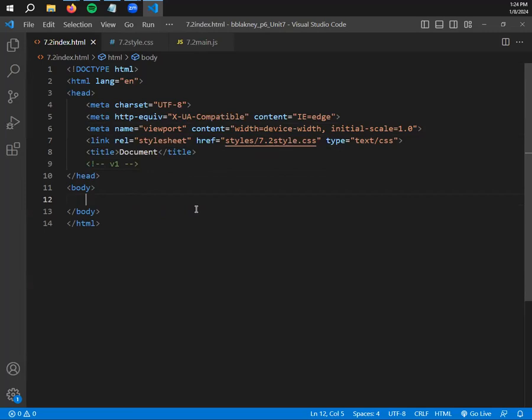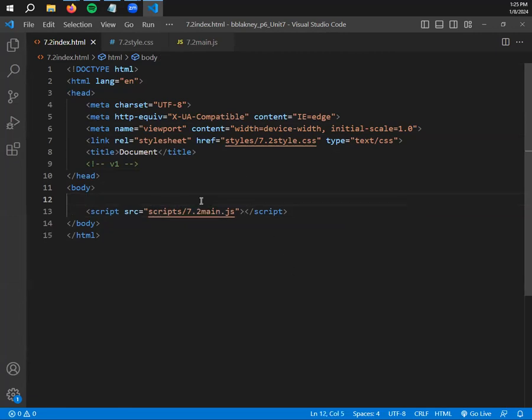The new one, to attach a JavaScript file, to attach our 7.2 main.js. And if you look at my tab structure on my VS Code, it's just the 7.2 files to keep me focused on this assignment. I'm going to write script, but not just script, SCR, there we go, script:src, and I'm going to hit enter, the second option that pops up when you start typing a script tag. Start with the subfolder just like on the style sheet, main.js, and then we're just going to leave the content section of those two tags blank so that our JavaScript file is attached to the body. We're still keeping our JS attachments in the body as compared to the head for now, while we're still kind of figuring out how everything works.